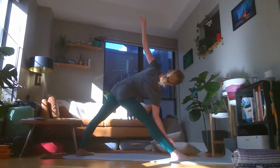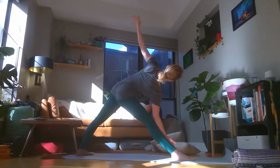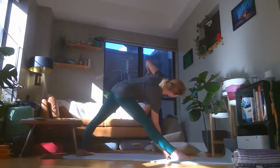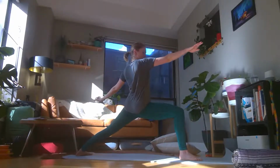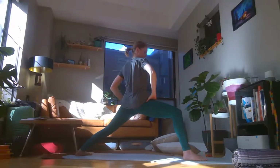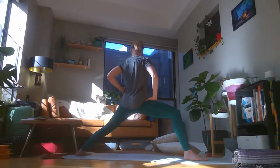Shifting weight into the outer edge, pinky toe edge. Our back foot, pressing into the ball of the right foot, the front foot. Take a breath. And exhale. Just like to lift up into our warrior two. Okay? So we're bending to our front right knee. Maybe our stance has to widen a little bit. Just hop the foot. Our back left foot is facing out.